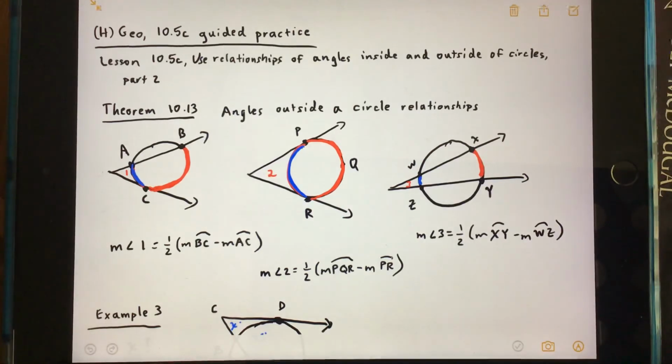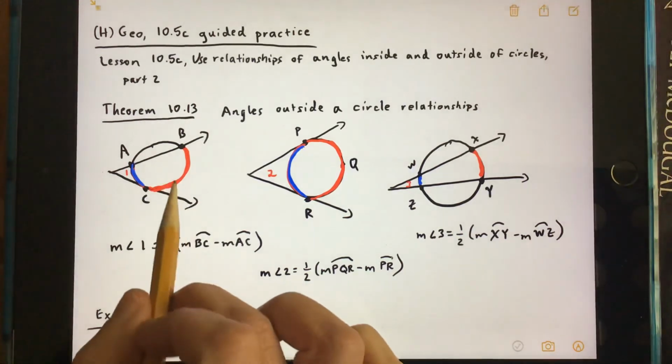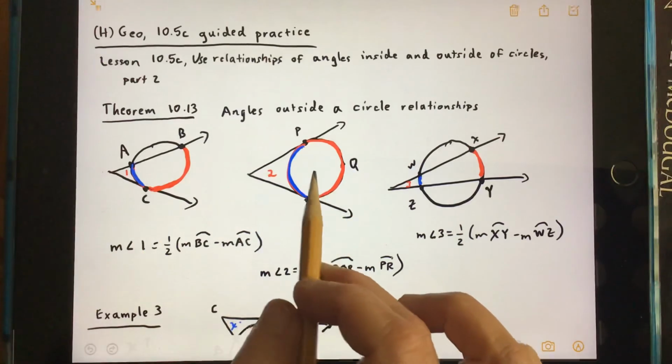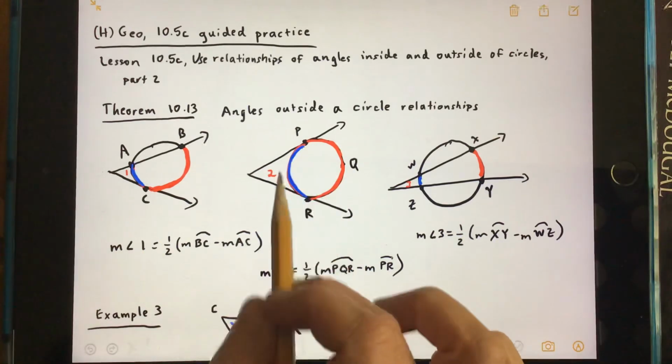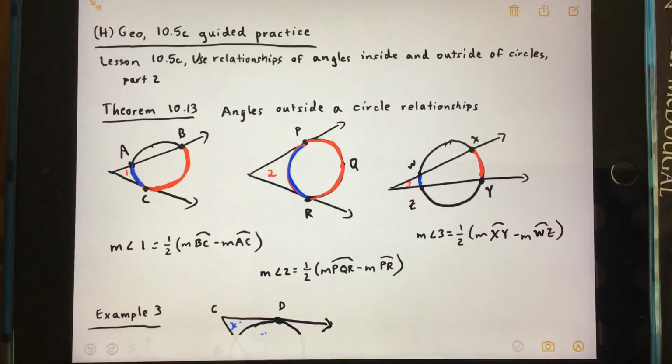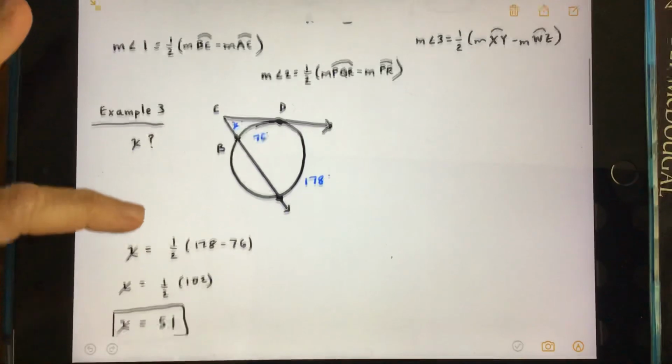And to find out the measurement of the angle outside of that circle, we'll do the same thing in each case. To find the measurement of that angle, we're going to find the difference between the red and the blue arc, and then multiply that by 1/2. Red minus blue arc measurement. Once we find the difference between the intercepted arcs, we divide by 2. That is finding 1/2 of the degree measurement, and that will give us the measurement of the angle outside the circle. Let's take a look at example 3 and see how that works.